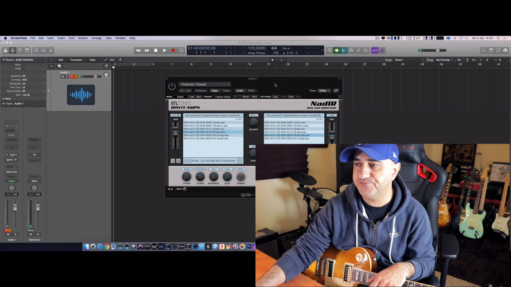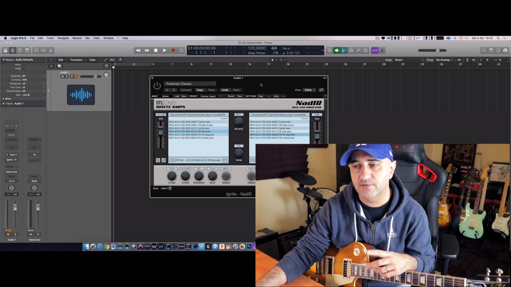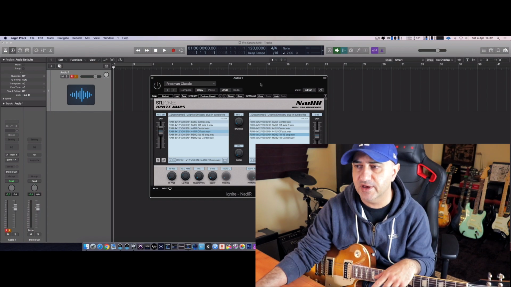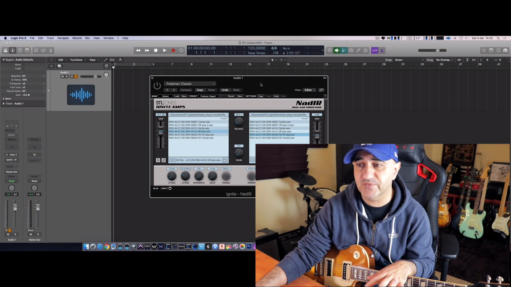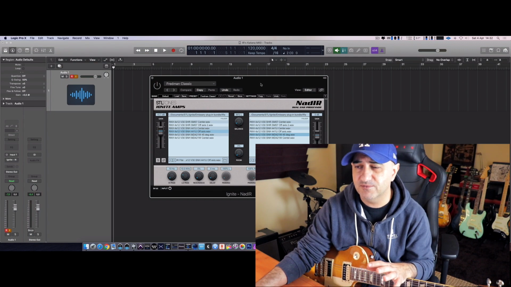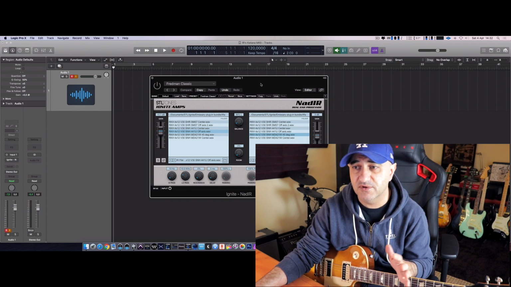So the sound that I have right now coming from the Katana MK2 is this that you just heard. Kind of sucks, right? Alright, before I continue, I've also tried 2 Notes Torpedo Wall of Sound, something like that. But I found out it only comes with 2 cabs in the free version, and it's very clumsy to register. I was really disappointed, and it only has 2 cabs and a few mics.